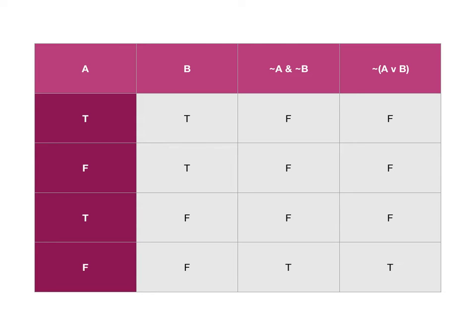For the A or B in the parentheses, that might be a little harder to see, right? But think about it. You do everything in the parentheses first, and basically the not symbol just flips it. Well, A or B is true in every case except where A and B are both false, but remember the not symbol flips it, so we end up with false in every case except where this A or B is false, and then it's true, right? These two formulas are logically equivalent. Whenever one's true, the other one's true. Whenever one's false, the other one's false. Vice versa in both cases. They are logically equivalent.